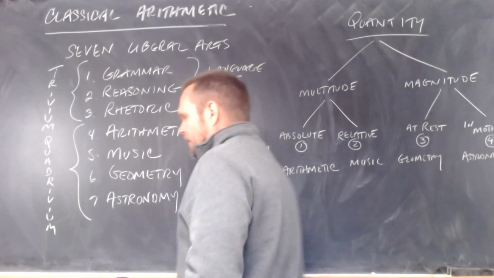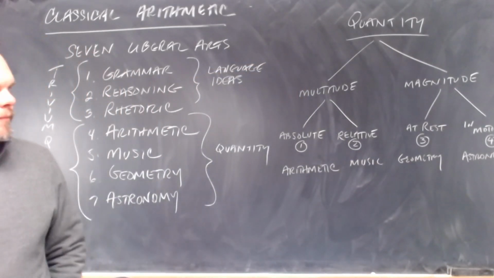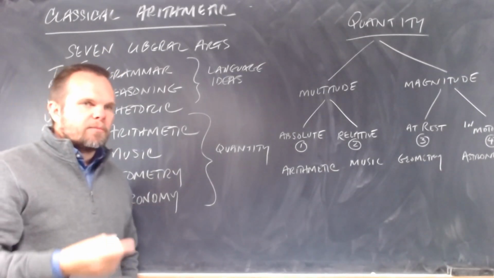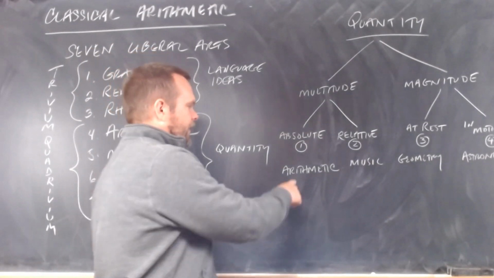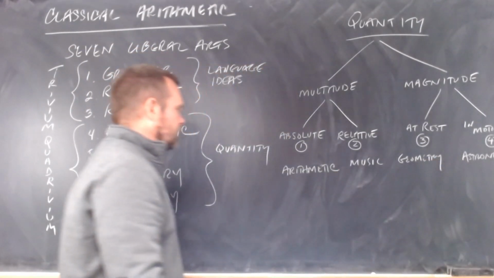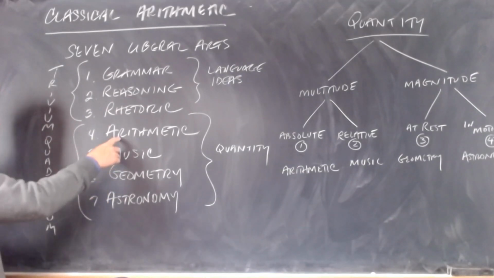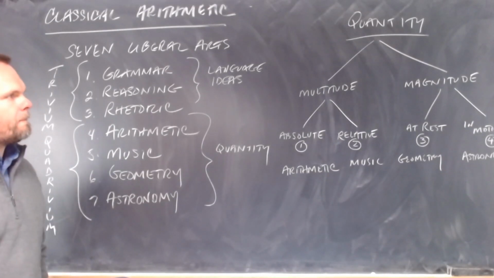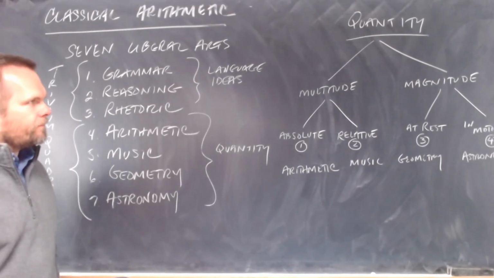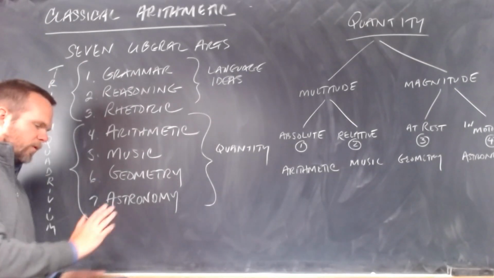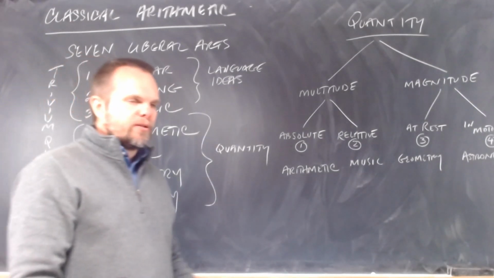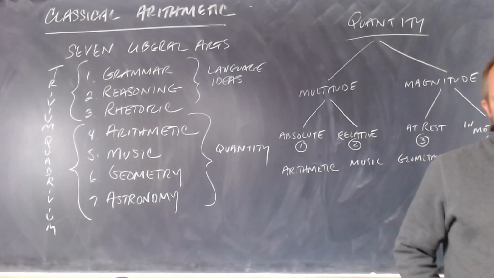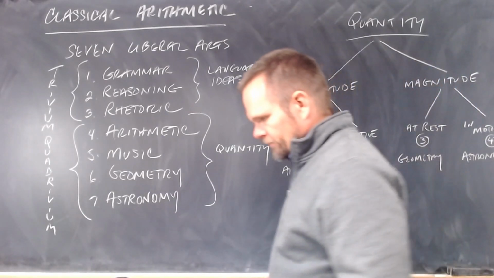So if we're pursuing wisdom and we want to study quantity, there's no debate about what the math curriculum would be. We have to study arithmetic, music, geometry, and astronomy. That's the quadrivium. That's where they come from. They're the four sciences or four arts by which we study to understand quantity. And you'll understand more about quantity when we study Aristotle's categories in classical reasoning.